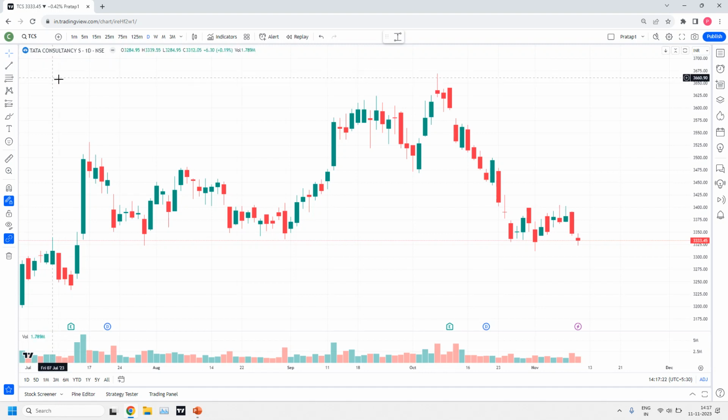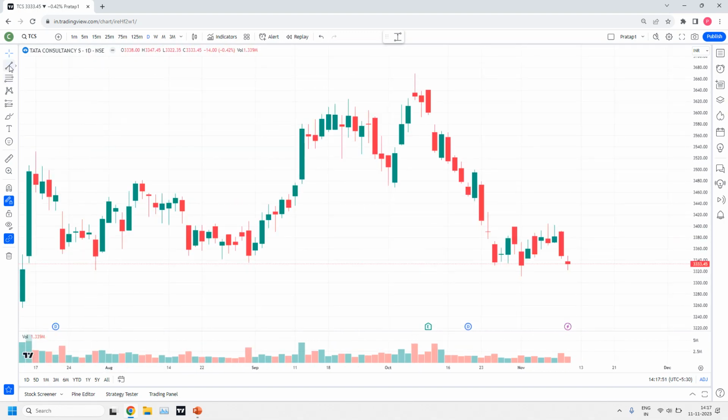See here, now I moved my mouse into the chart. Are you seeing this cross mark? If you want something else, like an arrow, click on the arrow. Now you are seeing the mouse when I move onto the chart. Because I clicked this arrow mark, I get the cross mark when I move into the chart.